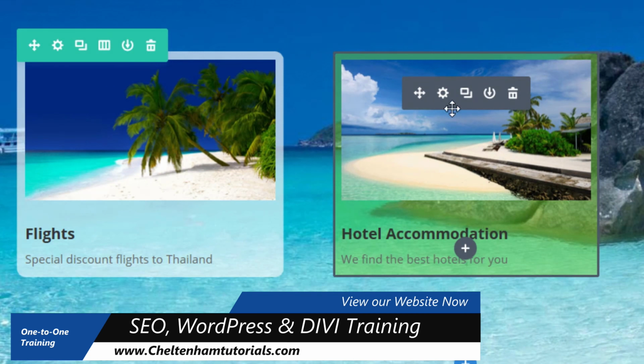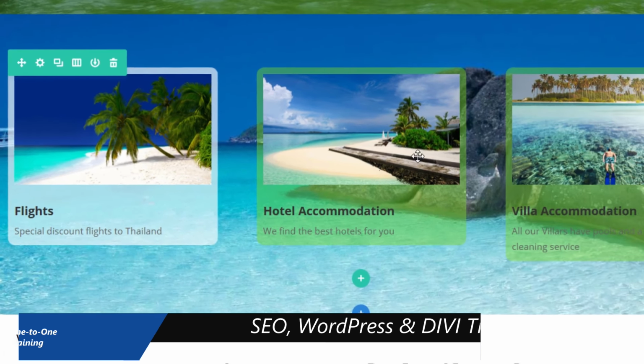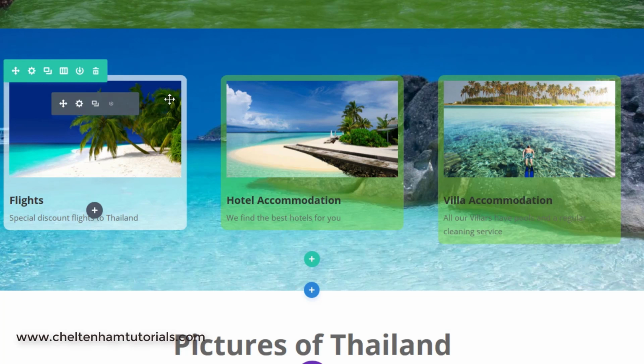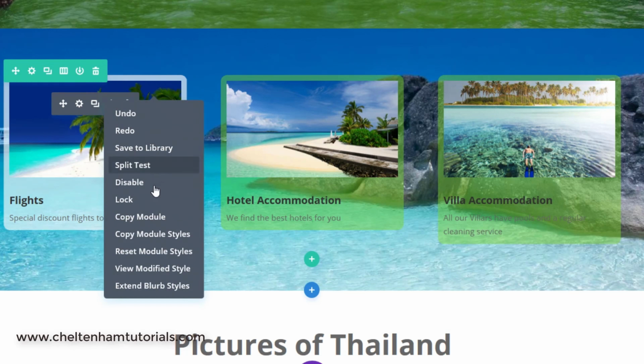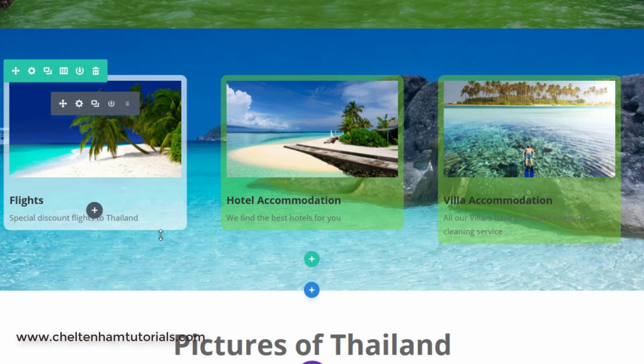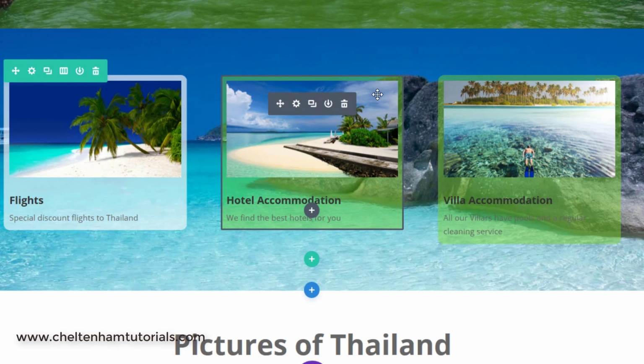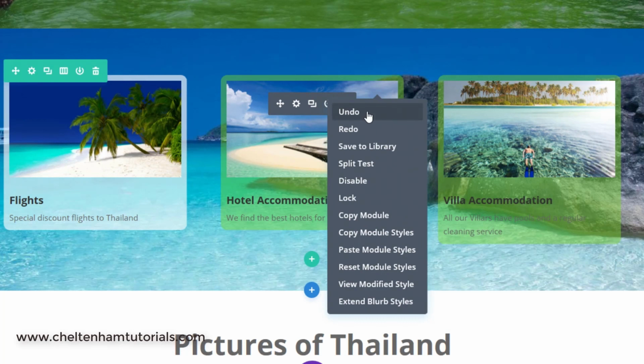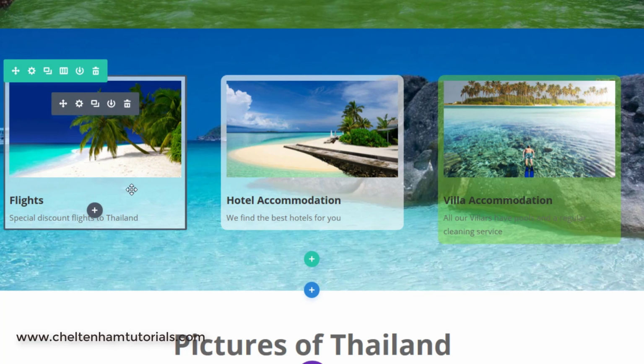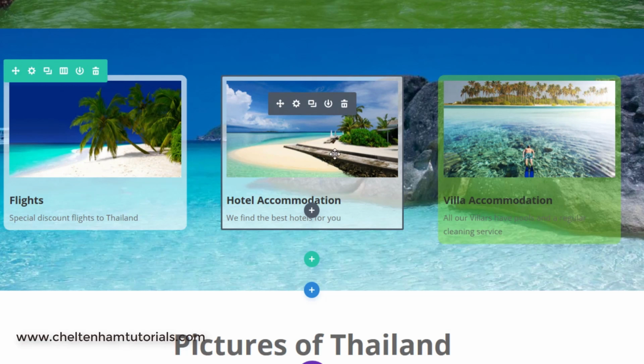And what I could do is go to both of these and do the formatting. But an easier way of doing things is if I just go over here and right click, you can copy the module style. Can you see that? So if I click here and then move over here and right click here, I can paste the module style. So basically any formatting I've done here is pasted to this one.